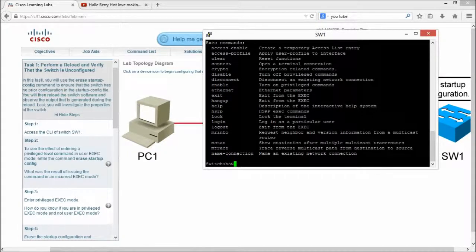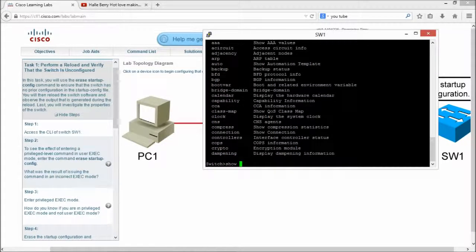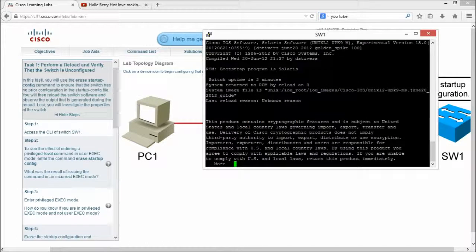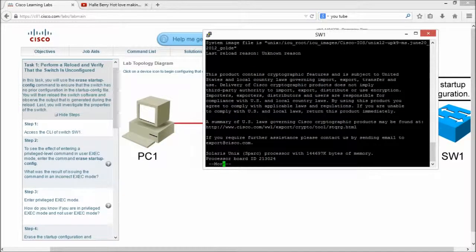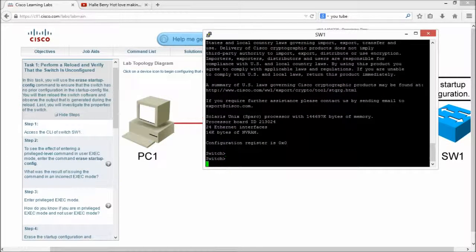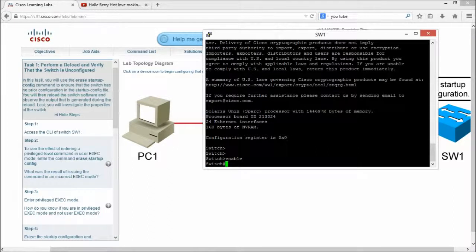Like if I do a show function, like a show function here, you pretty much get some detail. But in other ways, we need a higher level. So you go to enable. Now you may wonder, viewers, why it's not protected. Well, there'll be a later lesson for that. So for now, let's enable.